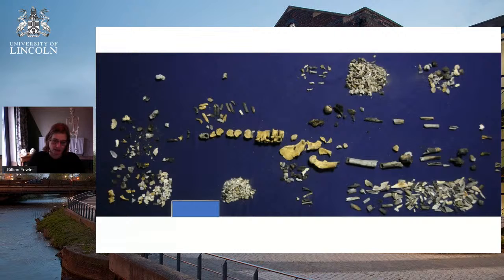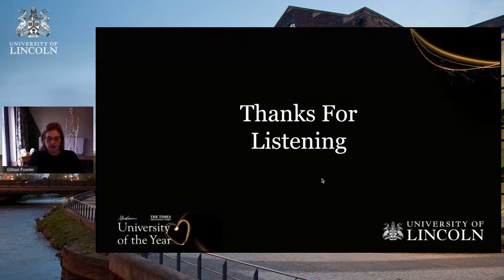What we do with minimum number of individuals is take one particular piece of the skeleton that has been repeated, and we'll be able to say, for example, here we've got the right femoral head. If we have 4 of those, then we know that there would be at least 4 individuals in that assemblage of remains. Okay, so that's burning.